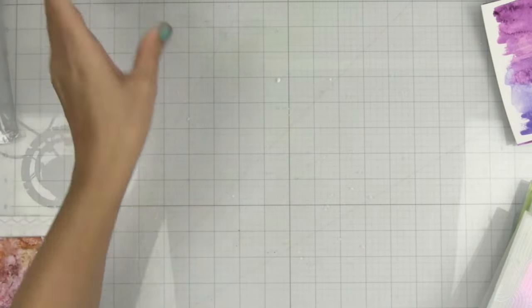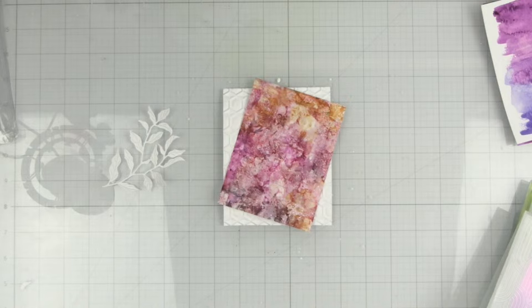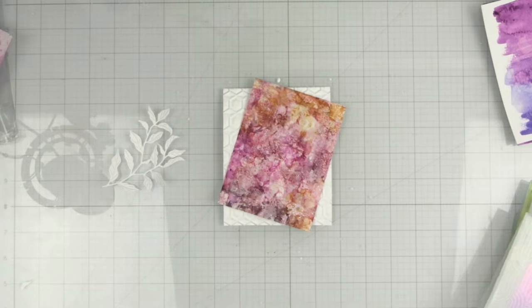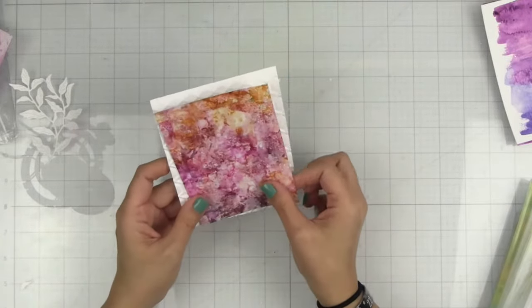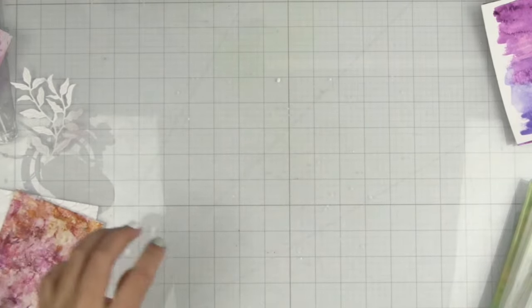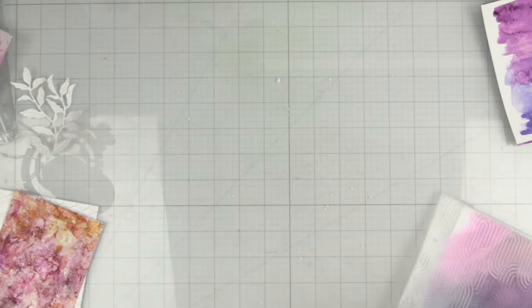Oh, Deb, we're just going to be using our backgrounds. I have a lot of backgrounds. So backgrounds can be anything. It can be gel printing. It can be watercoloring. It can be alcohol inked. Like there's ink blending. It could just be anything. I know a lot of people had said that they use them as they go. Hats off to you, because I have a hard time doing that. Sometimes it's more fun for me to just make backgrounds.